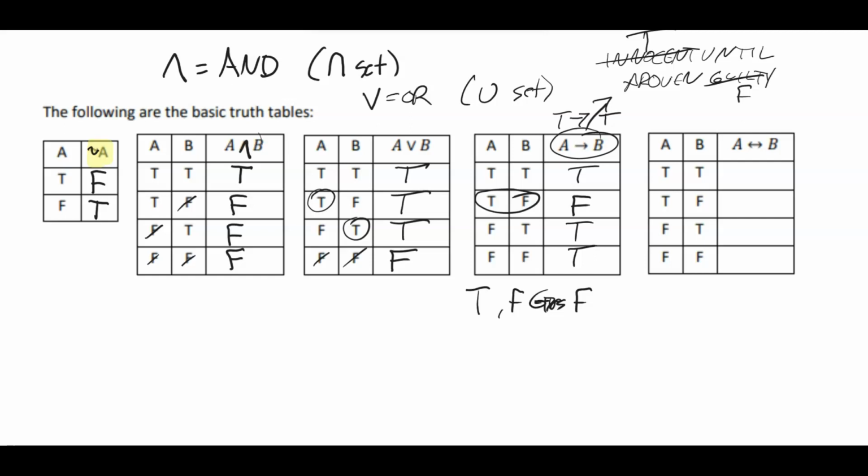Okay, with A if and only if B, that means A follows from B and B follows from A. And so again, you can assume that they're all true, but since the arrow's going both ways, now you look for a true to false or a false to true, giving you false. So this one's bad and this one's bad. So those two would be replaced with false. We've proven those false.